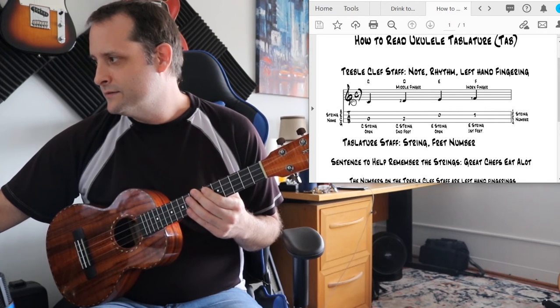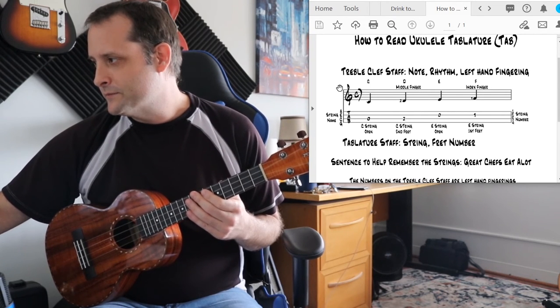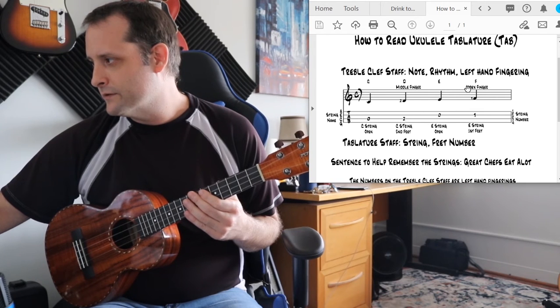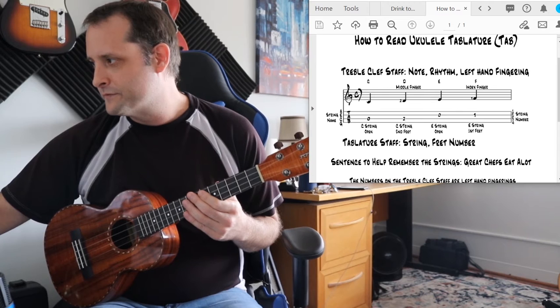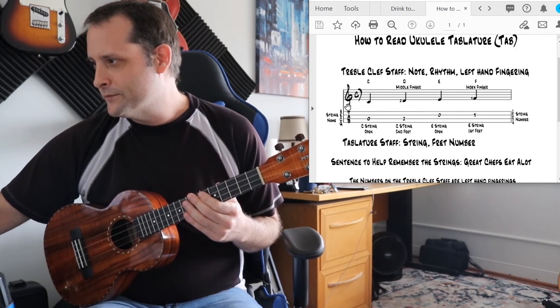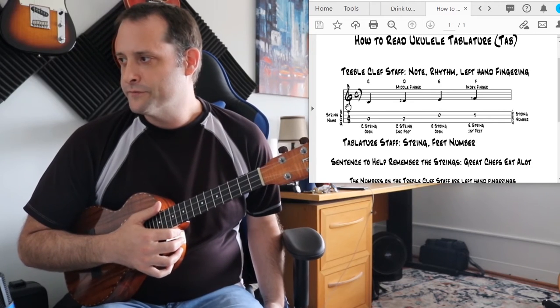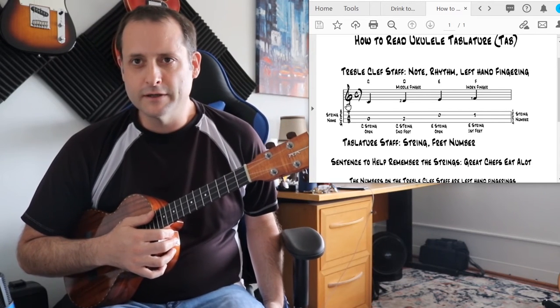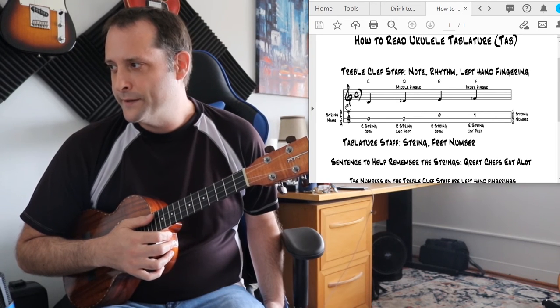on the top line here, we call this a staff. This is another staff. This whole thing here is called the staff. And this is the treble clef staff, this squiggly mark here. Some of you, if you've played piano or violin or some other instruments, you may have learned how to read this in the past, and perhaps not.